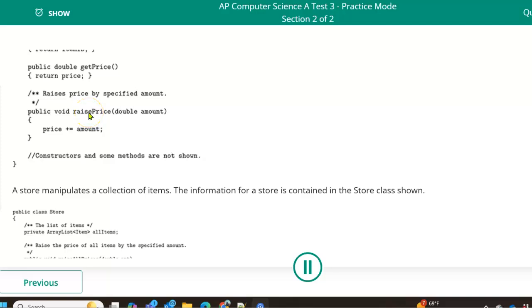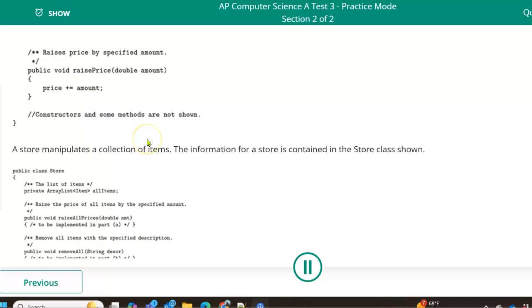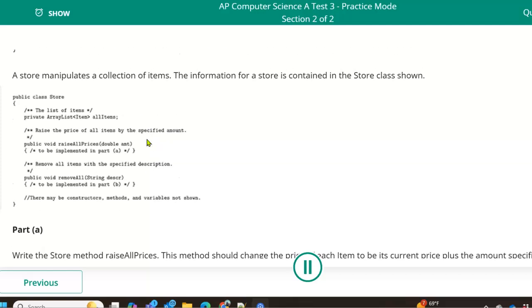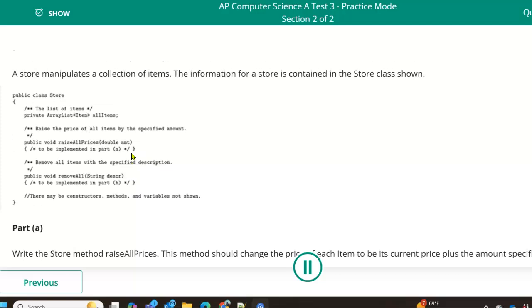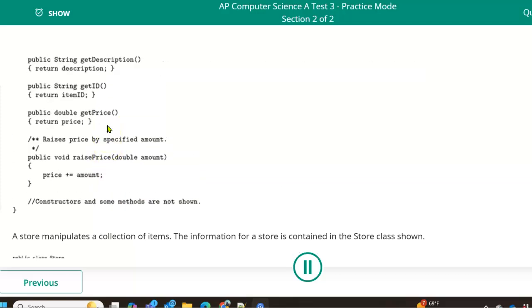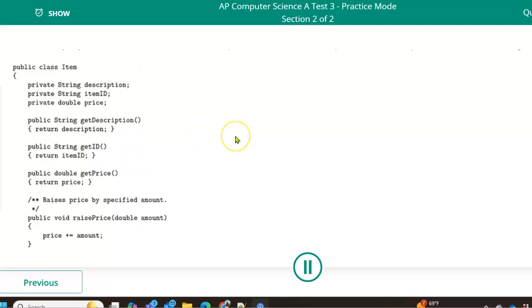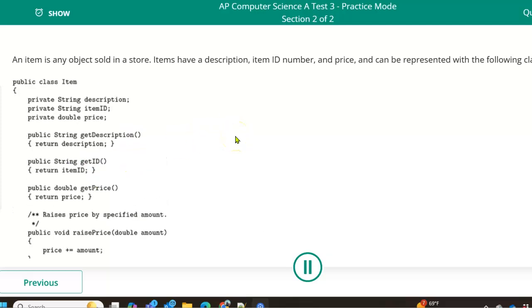So we can use that to raise the price of all of the items. We can iterate through the allItems list, and pass the amount specified into the raisePrice method of Item.